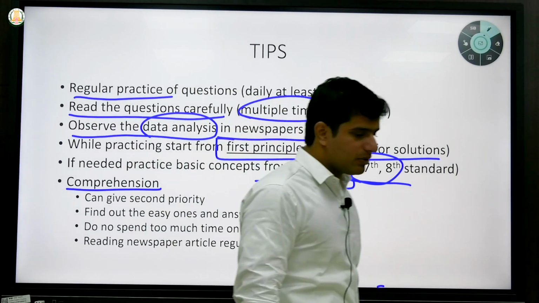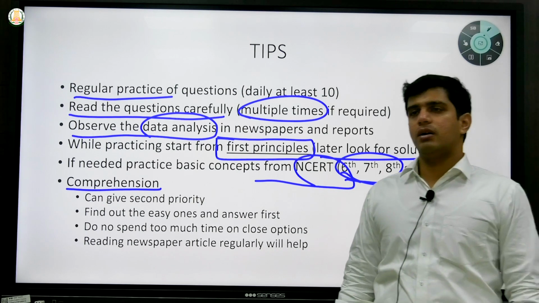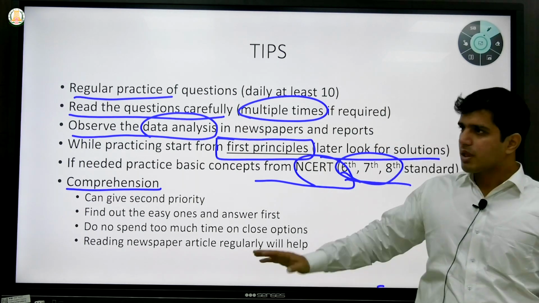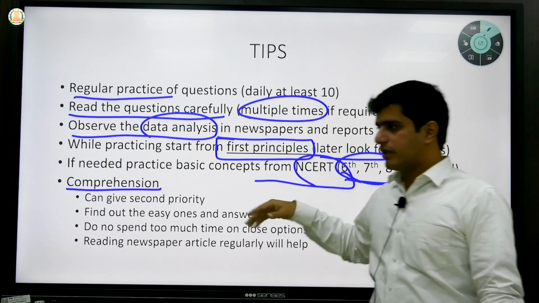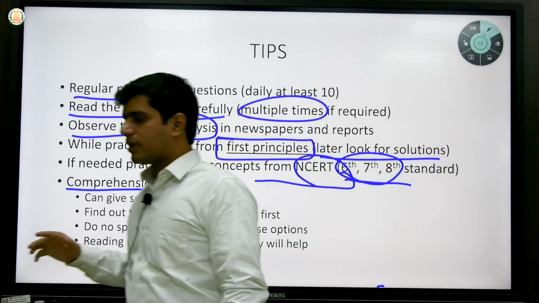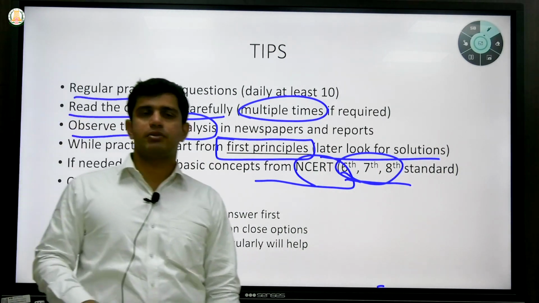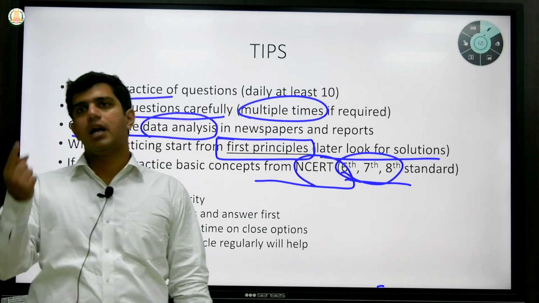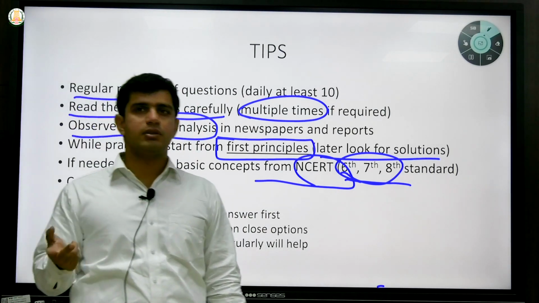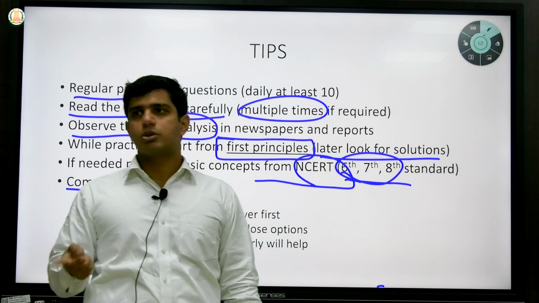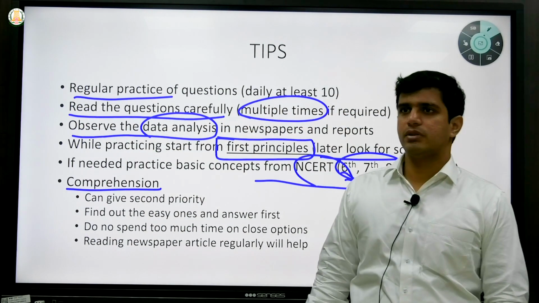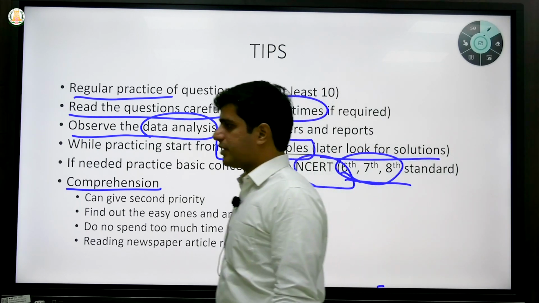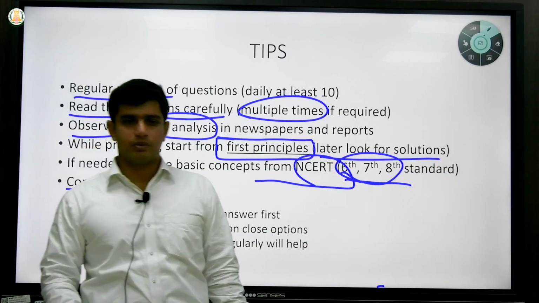With respect to medium and tough, I will say don't attempt them first. My personal approach would always be, within those given 2 hours, almost 1.5 hours I used to solve only aptitude. All 50 questions I used to complete, because one comprehension question and one aptitude question carry the same marks, 2.5 marks. So why do you want to make your life harder by going for comprehension? If you're comfortable with aptitude, solve all the aptitude questions first.